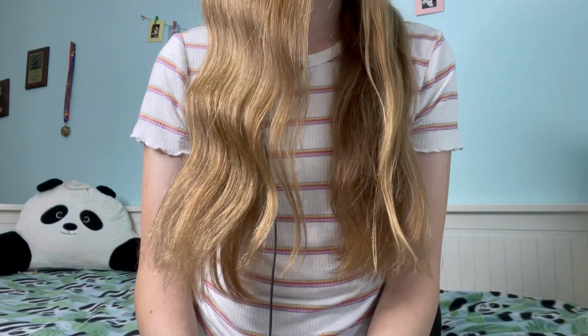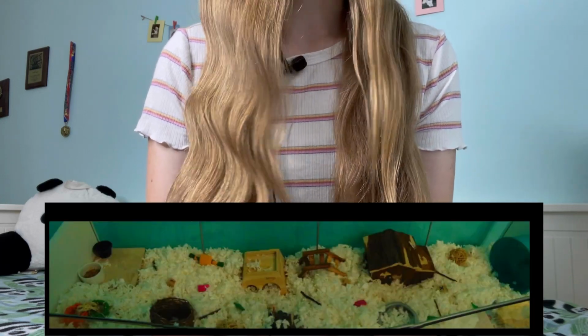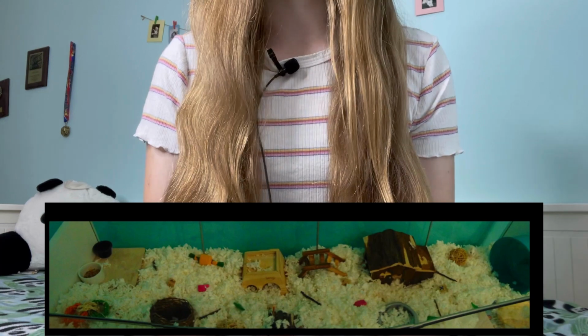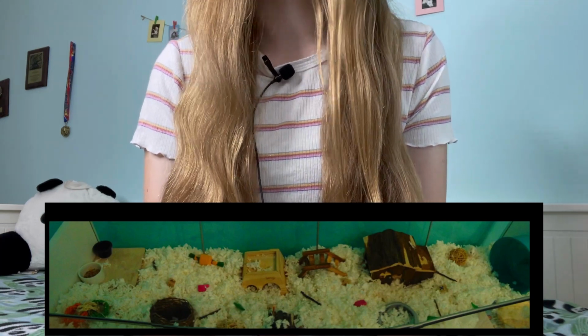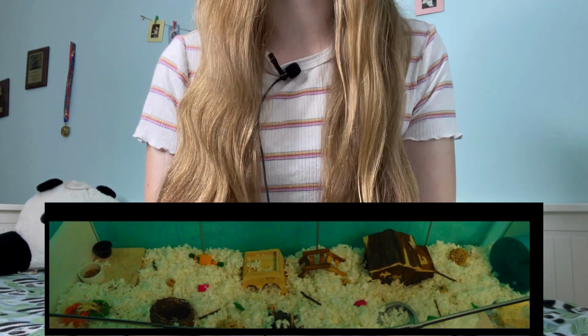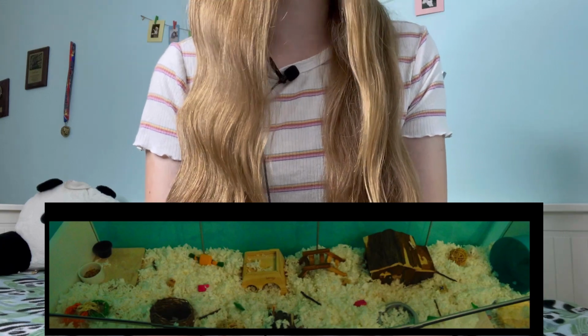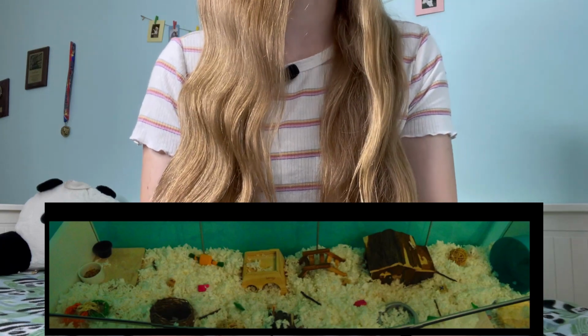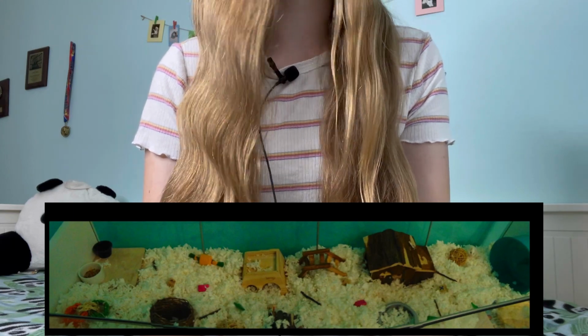And I can see that your hamster lives in a very nice IKEA Detolf setup. I really do love IKEA Detolfs. I just feel like it wouldn't really work for my hamsters because my hamsters are huge burrowers, and the IKEA Detolf isn't very tall as a hamster cage, so I feel like it wouldn't necessarily be the best fit for me. But for a lot of people, IKEA Detolfs are amazing, and they do have quite a bit of floor space, and they're a pretty great hamster cage.